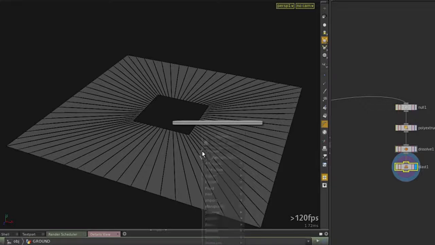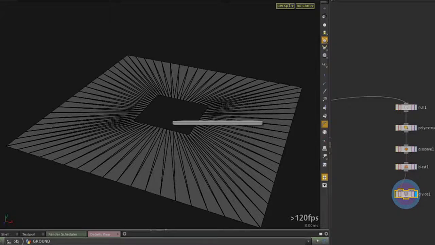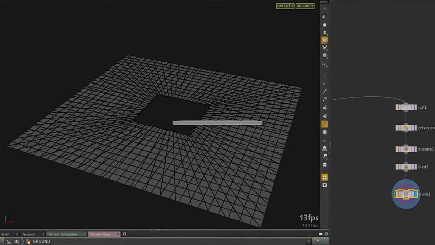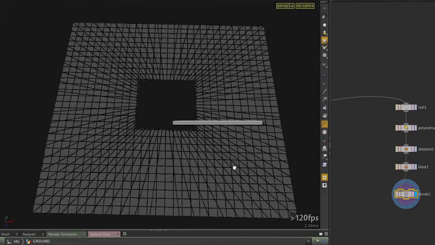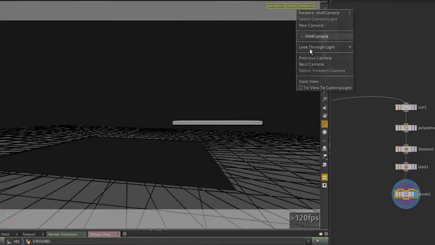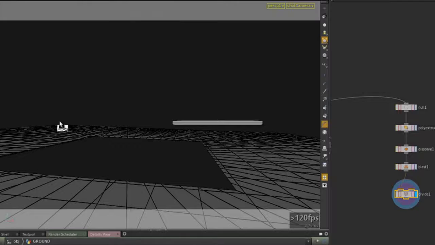I'm just gonna divide this a few times. So I just use a divide. Not that, but bigger polygons. Maybe a bit bigger. Something like that. That looks okay. Let's go see through the camera. Alright, that's more than enough. Maybe in this direction we need a little bit more. We may want to scale a little bit more in that direction.